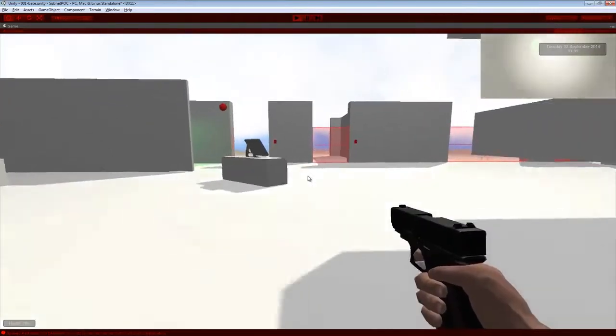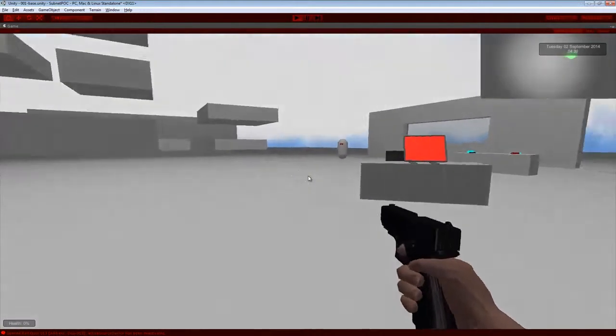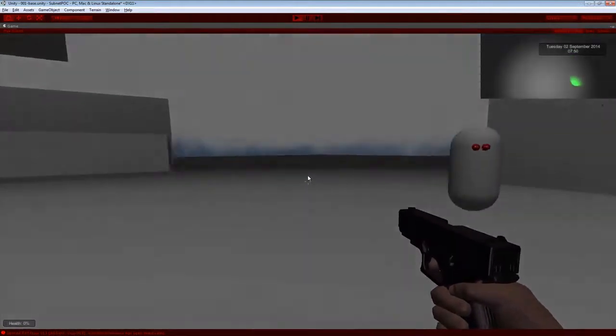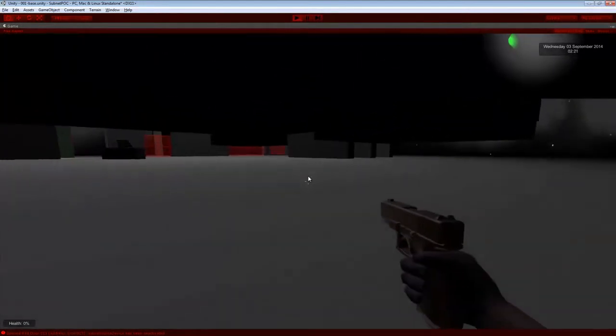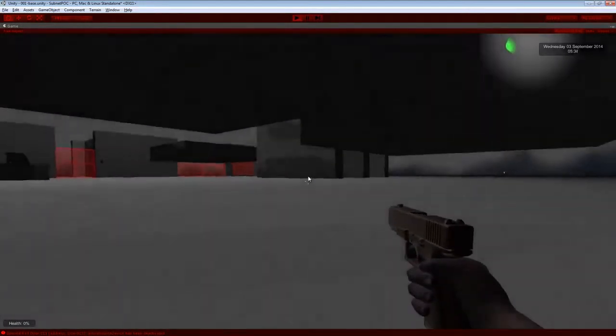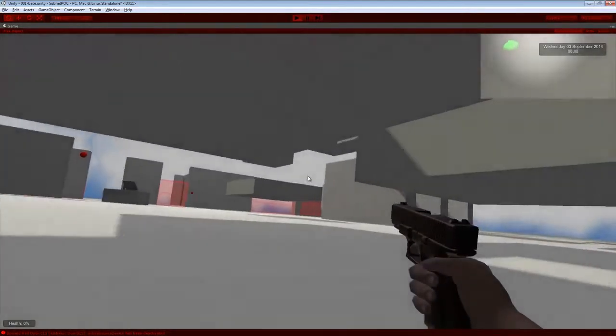Okay, so let's do that slide again. So it's crouch when we're running. If we crouch, and that slides, it doesn't look like it is, but it's sliding, and then it puts you in prone mode as well if you can't stand up, etc.